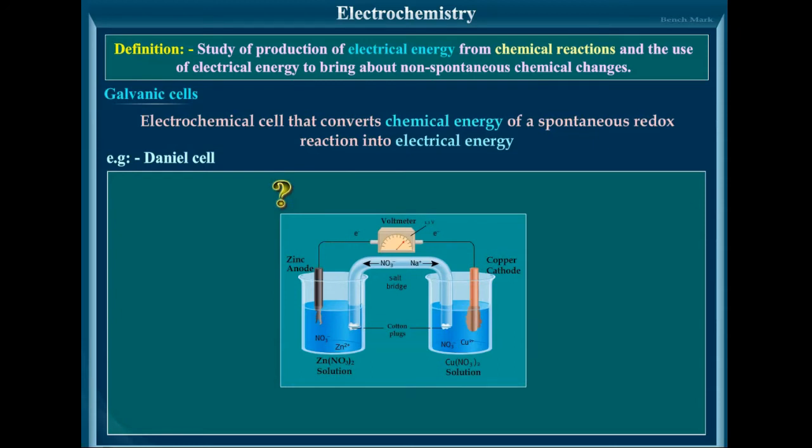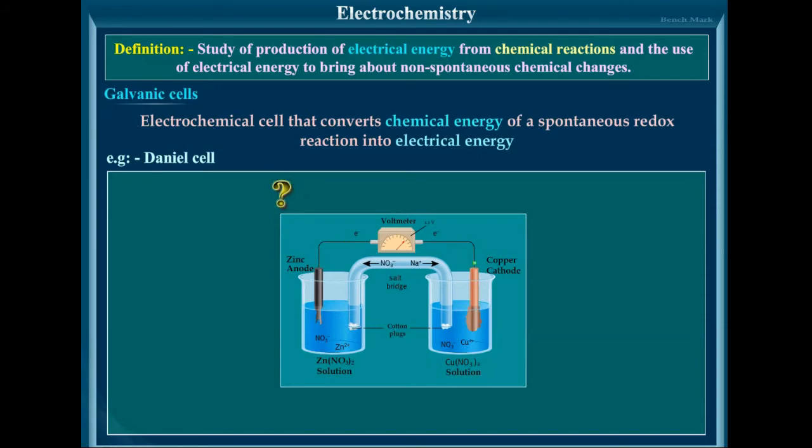So here you can see a salt bridge also in the center, as I had explained earlier. What is the function of a salt bridge? The electrolyte that you're taking is mixed with agar-agar or gelatin, and there's a condition: that electrolyte should not react chemically with the solution in either of the compartments. It should be chemically inert. It does not interfere with the net cell reaction, that is, these electrolytes should not interfere with the total net reaction.